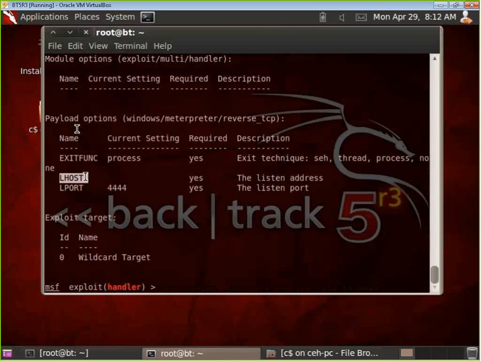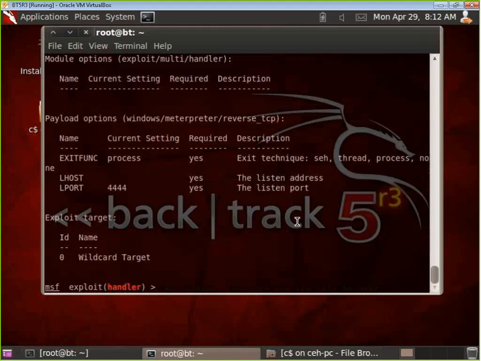It's giving me the name, but the current setting is local port 4444. That's fine, but the LHOST, or the local host, says blank. It does not know the local host at all. Do you understand? So that's what I'm going to set up right now.